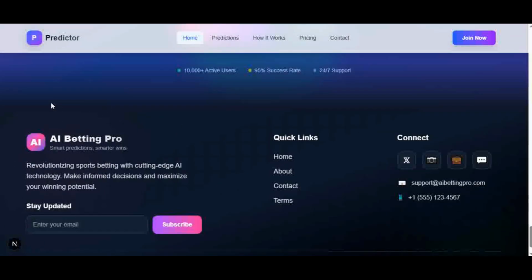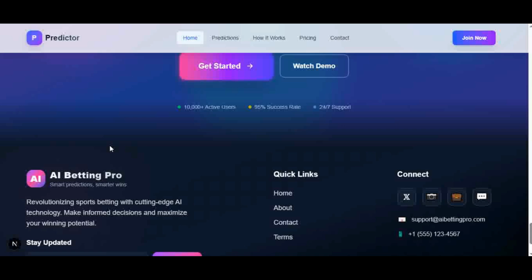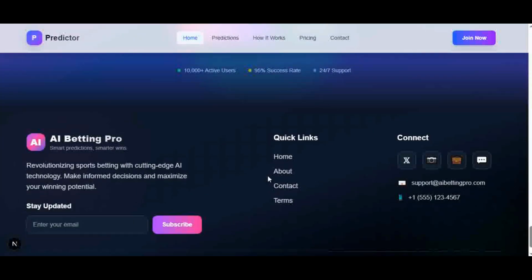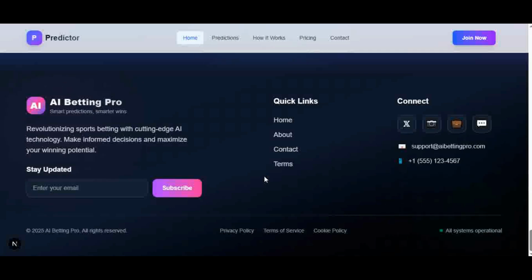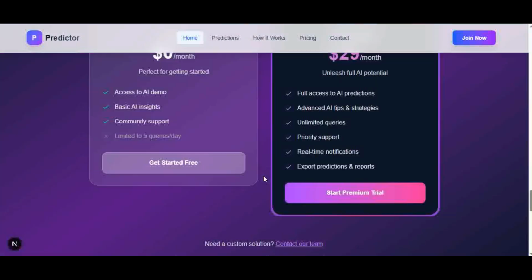So first of all, I want you to see here how we are transitioning from this blue to, I don't know, black, and then a little bit of light black, something like that. We have some transitioning from that blue to that black. It looks really beautiful. It just looks high quality, it looks the best. So that's just what you're going to be making today, and this is our footer.